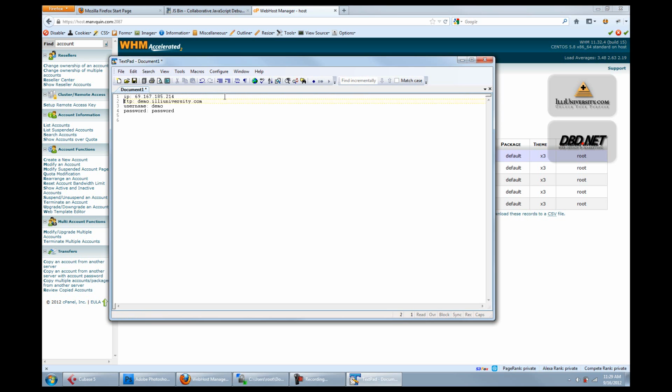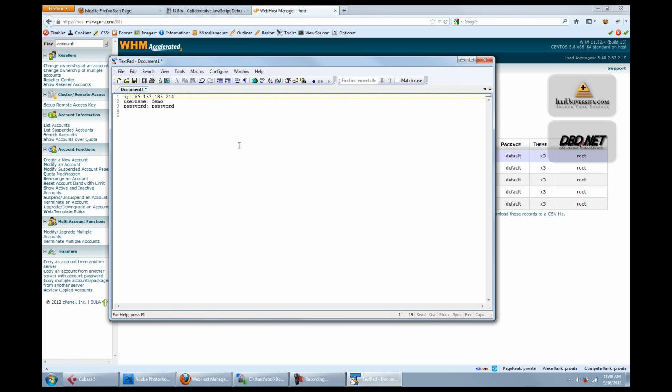Then you'll be able to FTP either directly with your IP, or you can make your domain name point to the IP. Does that make sense? Go show me that one more time. Yeah, they'll usually give you this information like that. Sorry, I skipped ahead.